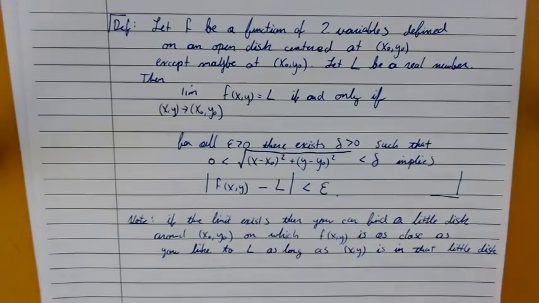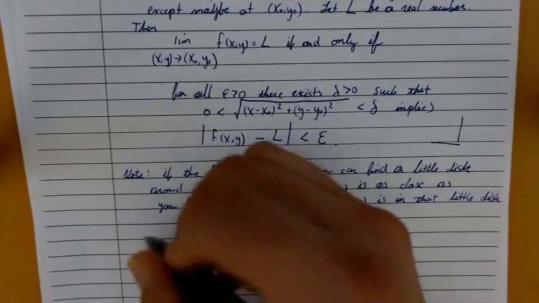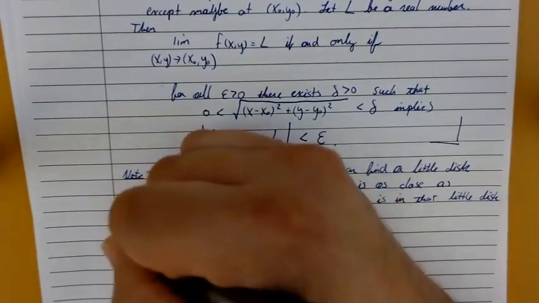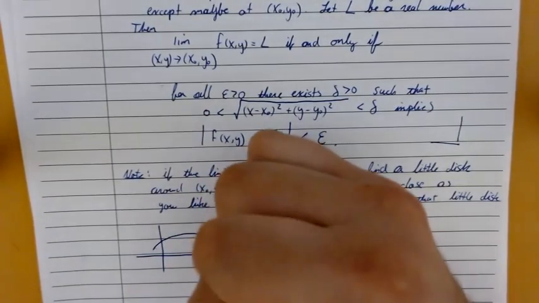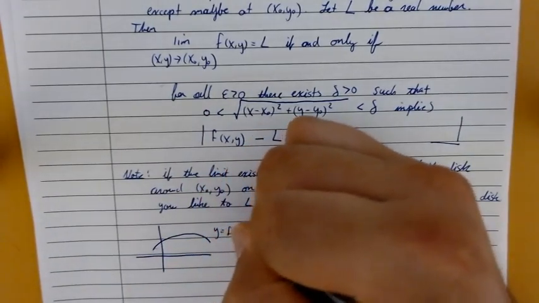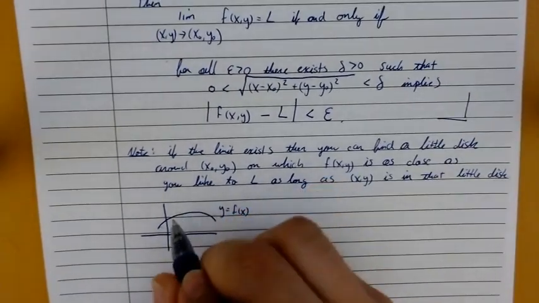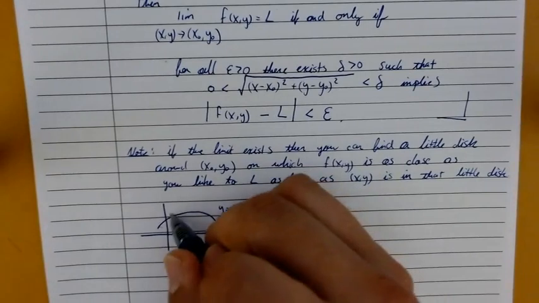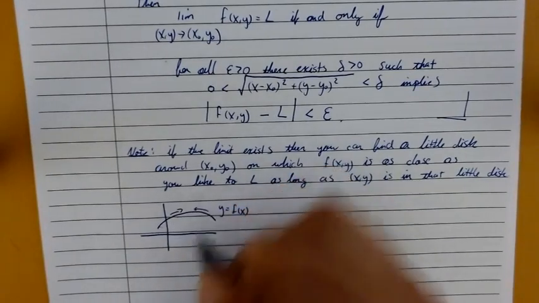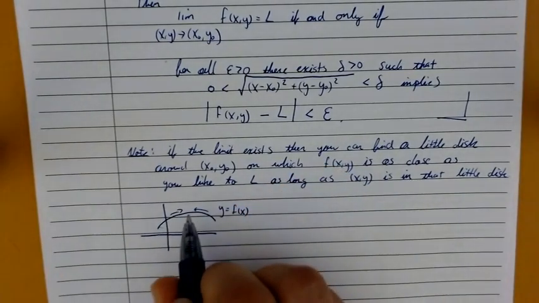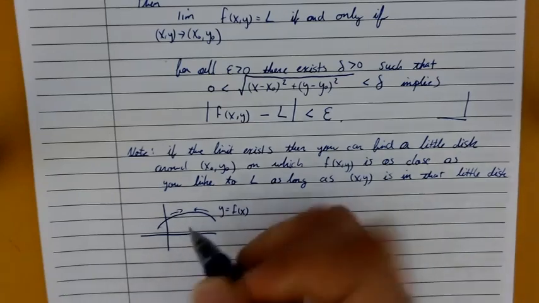That's basically what that's saying. Another thing to note is when you looked at a limit in a function of one variable. Here you have a function y equals f of x. Thinking back to Cal 1, when you took the limit, there were really two limits. You can take the limit from the left or the limit from the right. And as long as both of those agreed, then yeah, that was your limit.